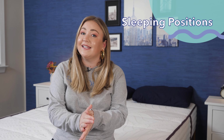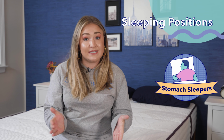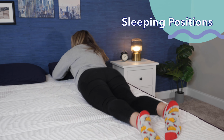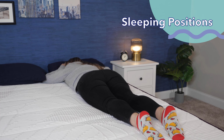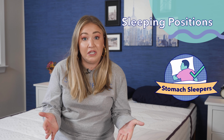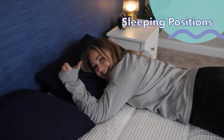And last but not least, you stomach sleepers. Stomach sleepers are looking for a firm mattress. That's because you want your hips to be elevated the right amount and keep your spine in alignment. When I lay on my stomach on the Awara, I feel really good. So I think it'd be a great fit for stomach sleepers.